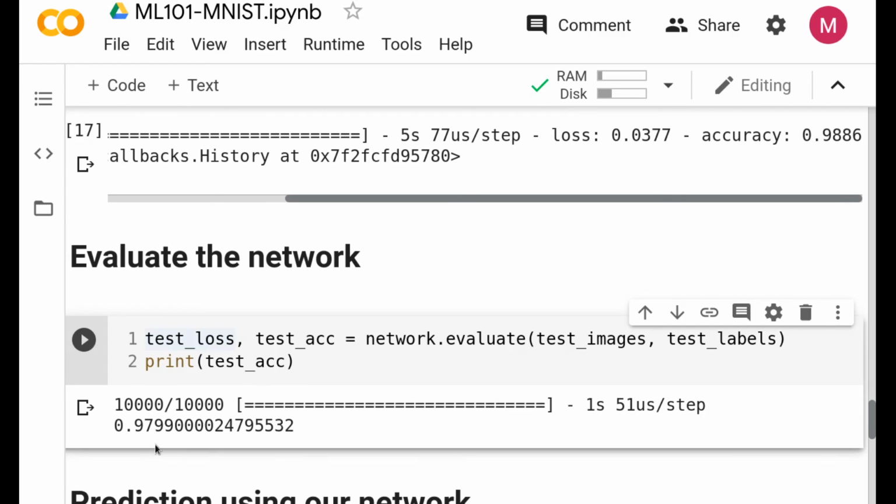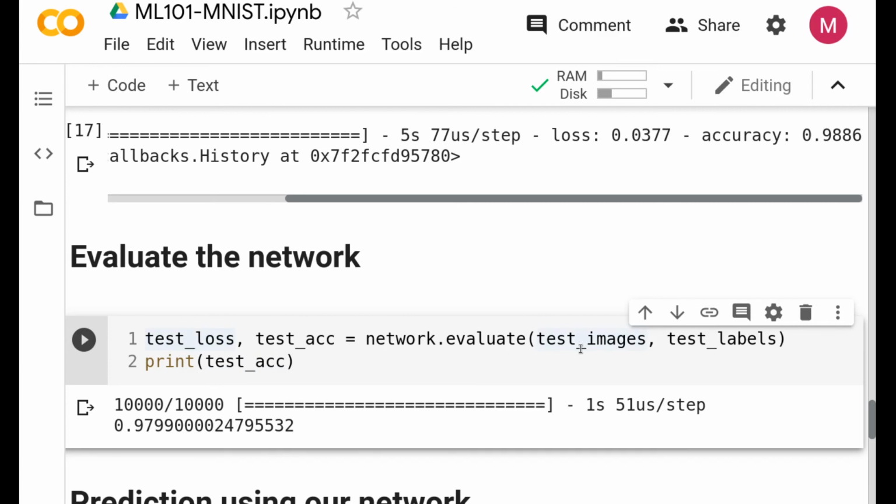So that's how your network is being evaluated. The reason that happens is because of overfitting, and we'll go into overfitting later on in the next videos, but this is just to understand how the network performed on the test images.